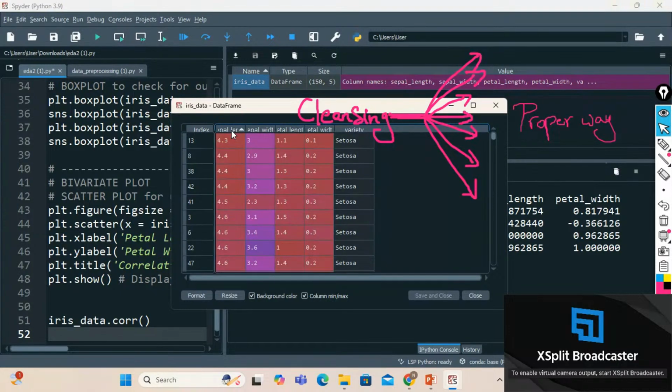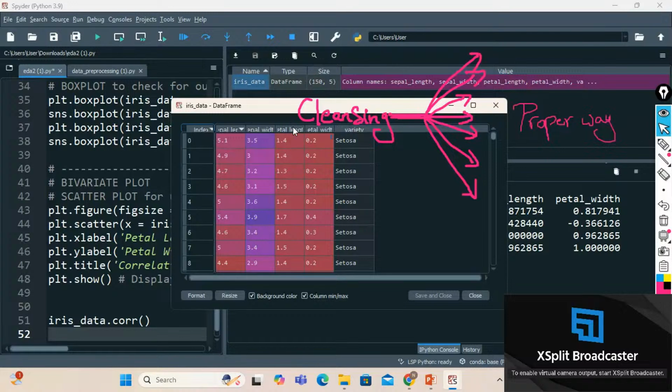See, if you see here, I changed my column name to sepal underscore length. Change the column name. Don't use that same column name. Better change it. Sepal length, sepal width, petal length. Then try. It has to give you the correlation coefficient matrix, but why is it not executing?